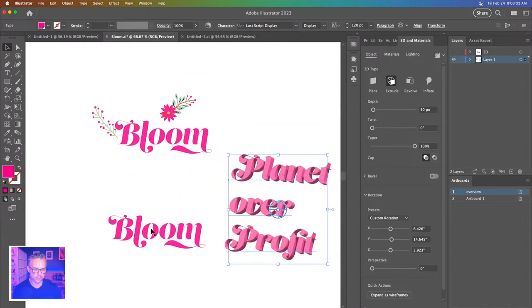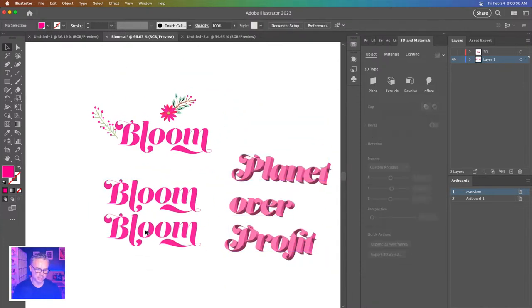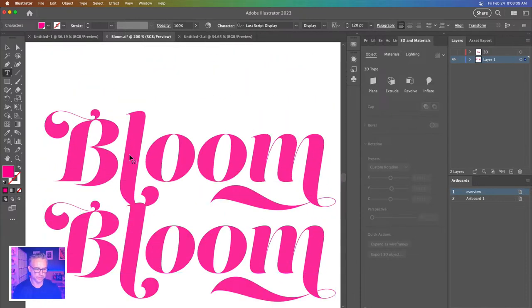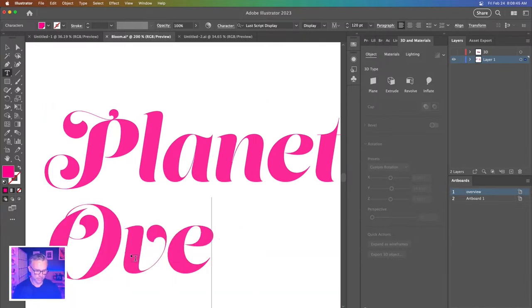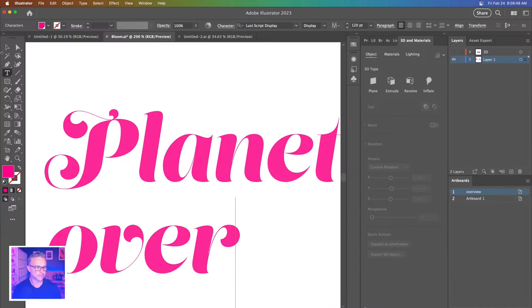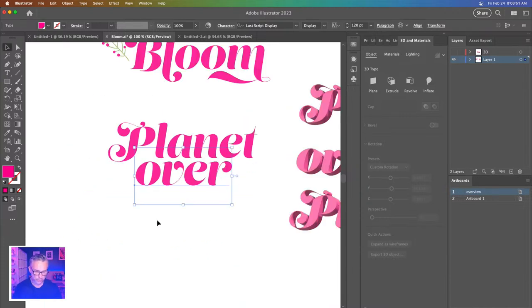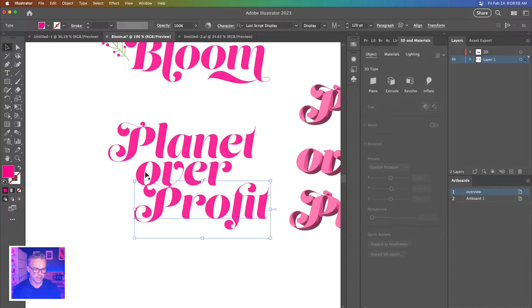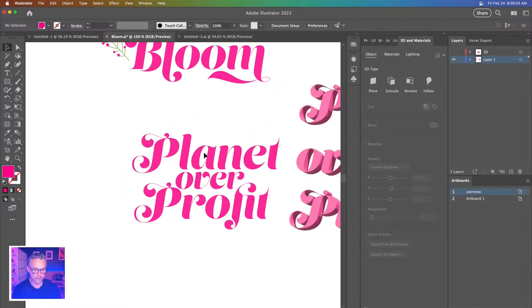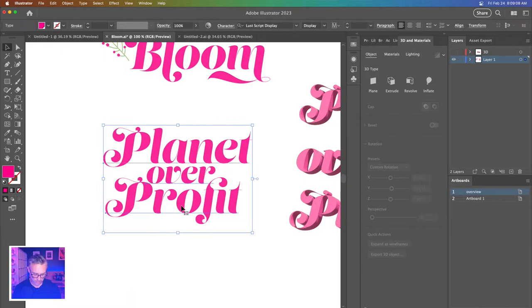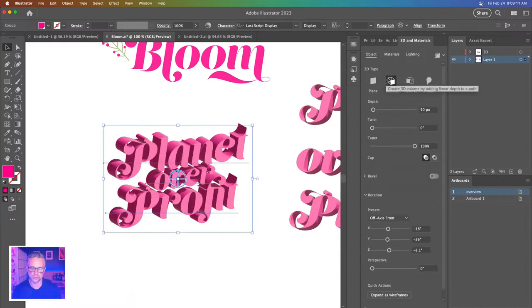We could play with some different phrases and we could even take multiple elements. So I'm thinking about doing something like this. Boom. Because we need to start with some text, but we're going to show you how to group these together and make them consistent and all that stuff. So, planet over profit. Shrinking that down like so. Creating our lockup like this, grouping it together, and then extrude. You have to group things together in order to make them part of that one world, okay?